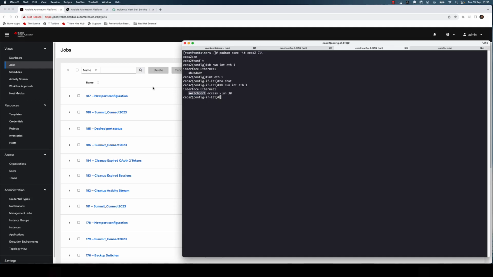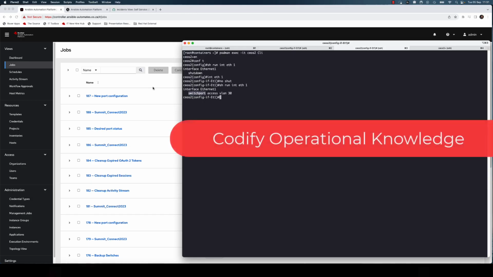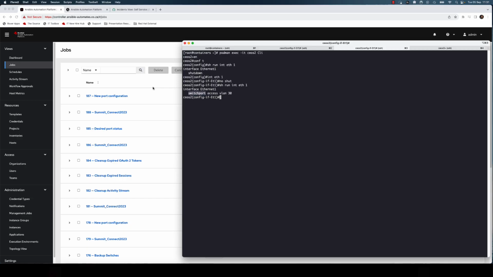So let's say we had a specific event that took place. You could take all of the troubleshooting knowledge that your team has about what they would typically apply to try to find the issue. We could codify all of that, and then ultimately that can become the response to this event. So now we have automated troubleshooting that will automatically do all of the stuff we need to do, and then at the same time we can push that to some kind of ticketing system so that our engineers, when they come back and look at the tickets, all that hard work and fact gathering and all that stuff that they would typically have to do before they can even fix something would now be available to them.